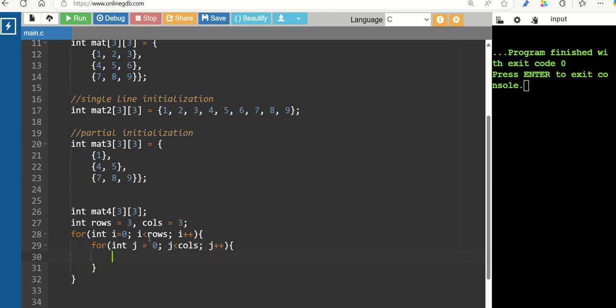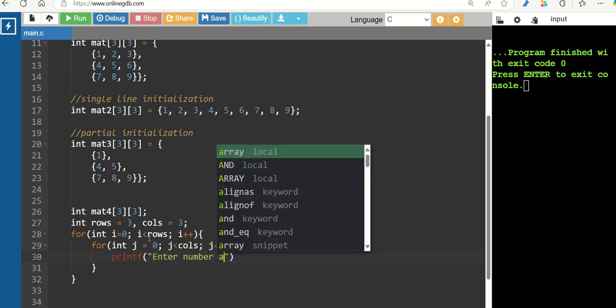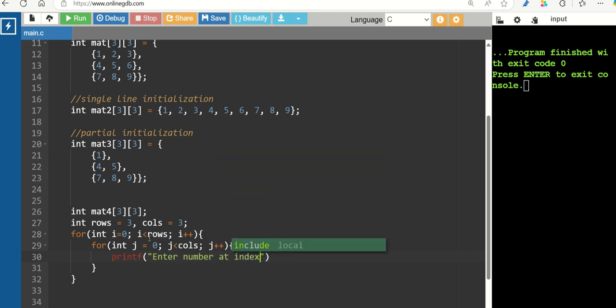Done. Thereafter we need to keep a message: enter number at index.